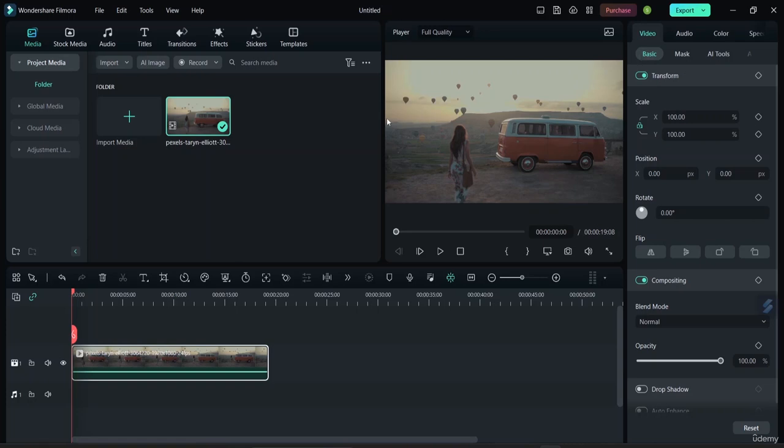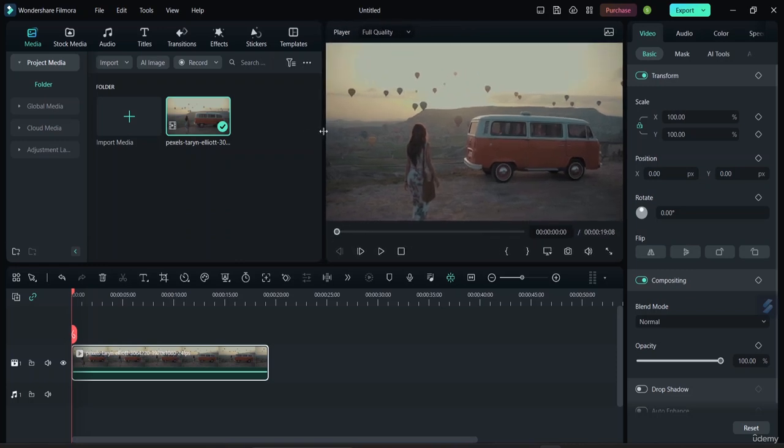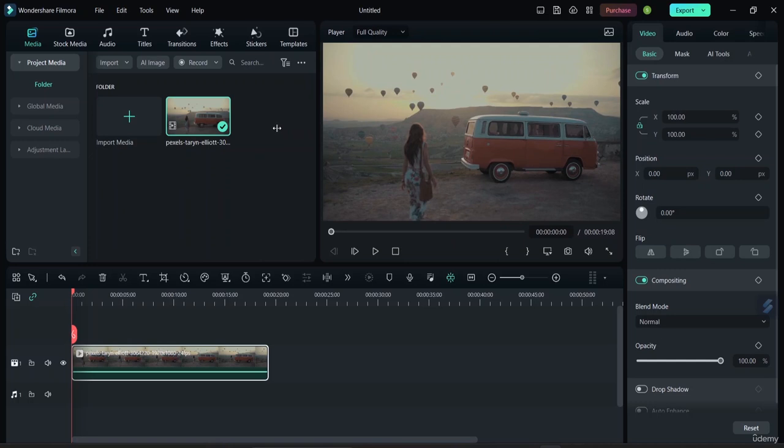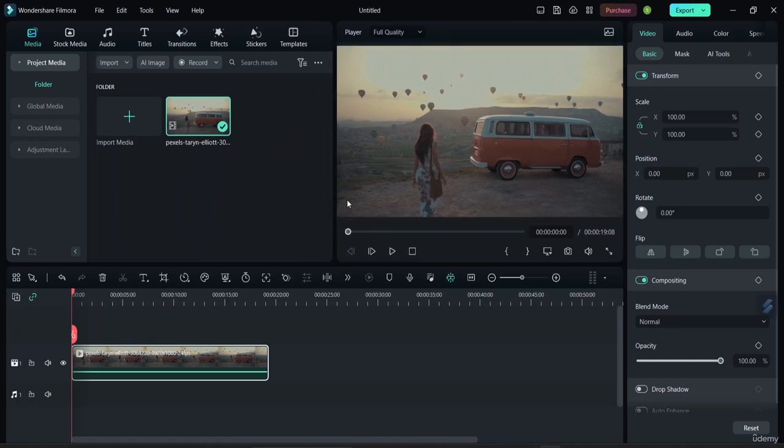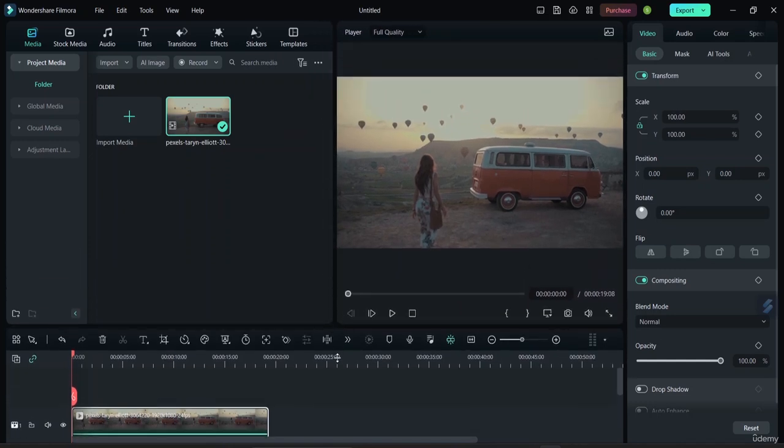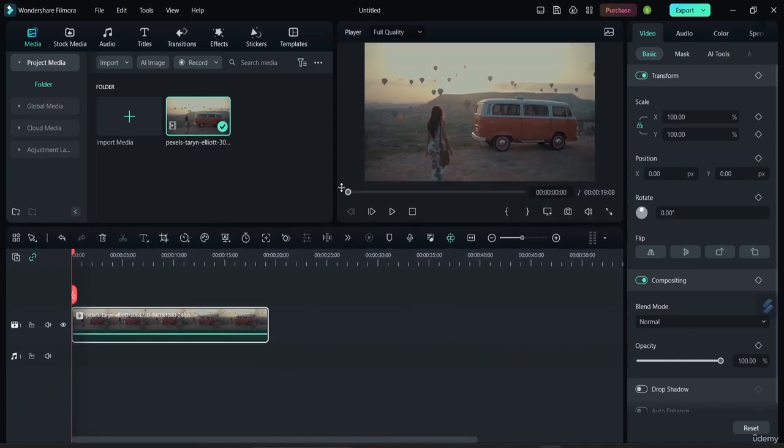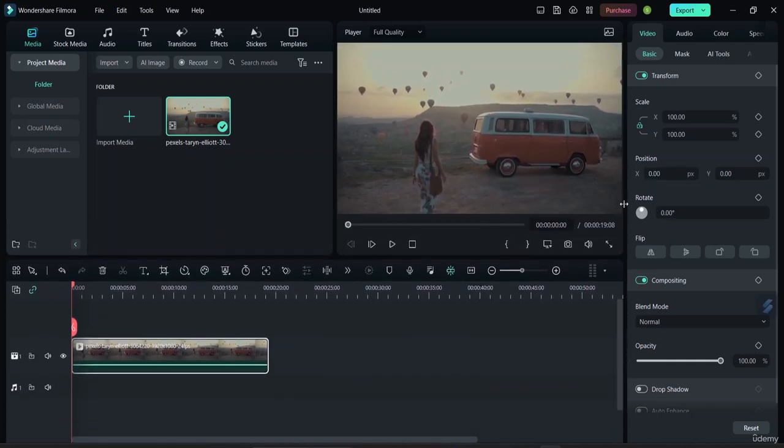So if we want to change, I don't need my library interface to be this big, but I want my preview page to be quite bigger. So simply I'll come here and drag the mouse, and here you can see I can just change it. Okay, here as you guys can see I can do that, and after that from here also I can do it. We just have to drag here. Here also we can do the same.